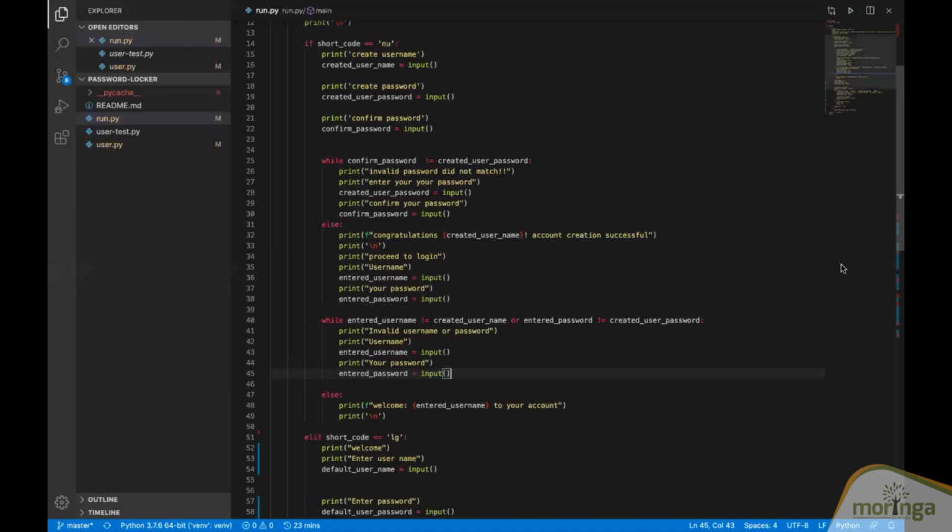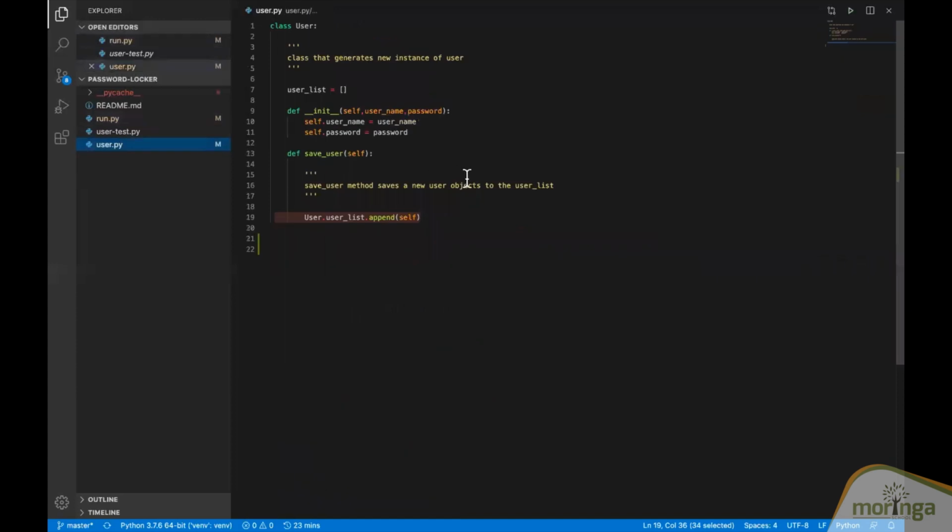So let me close the terminal and we'll start with the user.py file. In the user.py file, we have the user class. This class will help with the user creation and storage of the user data, basically. Classes in Python, like this one, allow us to logically group data and functions in a way that is easy to use and build upon. We can think of classes as blueprints that help us to create new objects. In our case, the objects are the users with the same attributes.